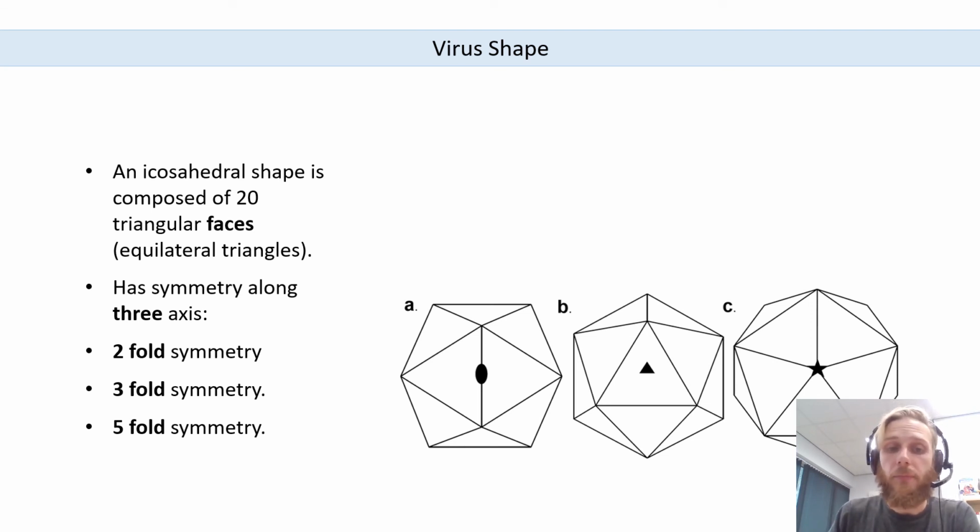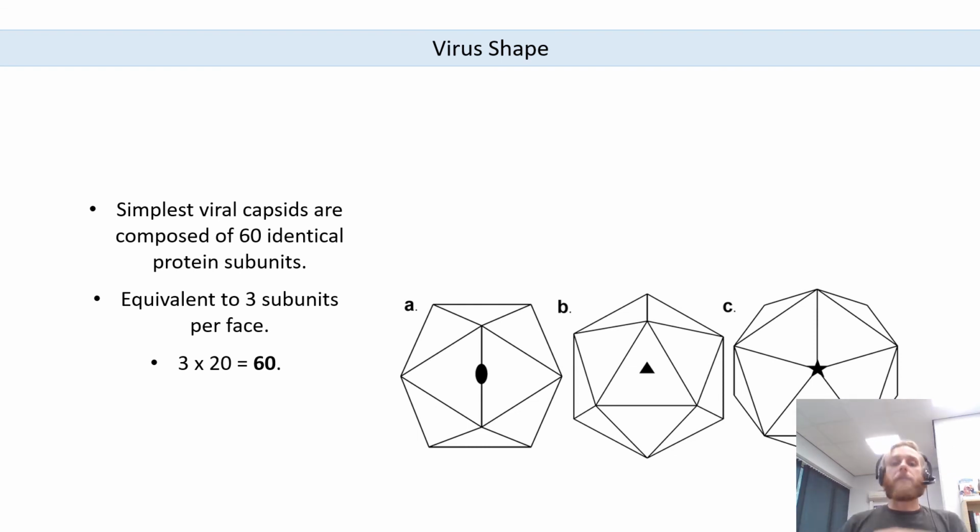So in figure A, we have twofold symmetry, which essentially means that about this highlighted point, we can rotate the structure twice and see symmetry maintained. In figure B, we can make 3 rotations to a full rotation, and at each of those 3 rotations we have symmetry maintained. So at each of those rotation points we have one point of the triangle facing top. In figure C, we see the same, but we have 5-fold symmetry, so we can make 5 small rotations, and at each of these rotations we are maintaining symmetry. So 2-fold, 3-fold, and 5-fold symmetry, each about a different axis. These are the defining features of the icosahedral virus capsids.